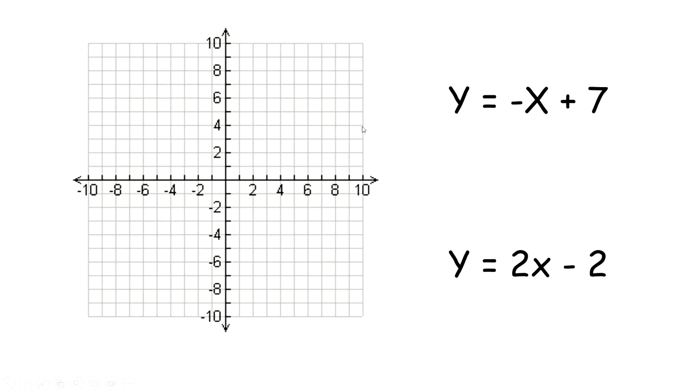So let's start with the one on the top. We can forget about the x and the y. Here we've got +7. So we start up here. Then as we go right 1, and as there's no number before the x, we count it as a 1. And as it's negative, we go down by 1. So here, down 1, and do it again, which I've already put in. And now we've got the line. So then we draw the line in, and then we label it. Simple as that. Bog standard question.